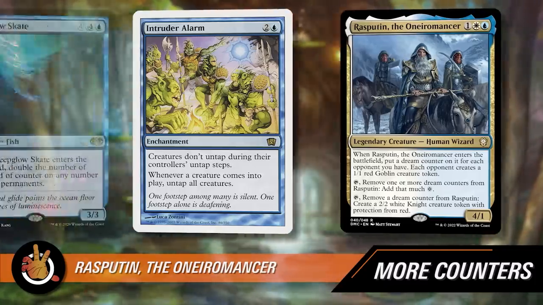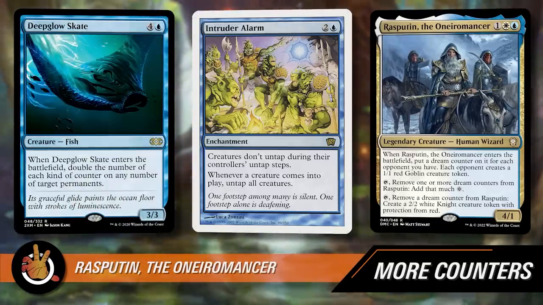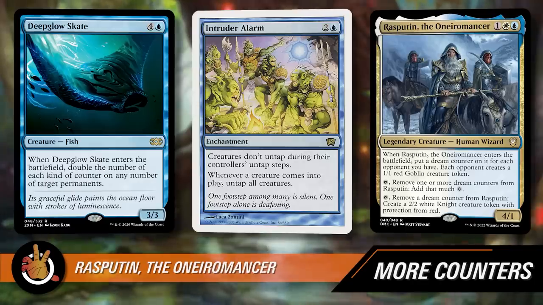So if you manage to get Deepglow Skate, somehow get 10 counters on Rasputin, 10 knights might be kind of good. So yeah, they're protection from red, which means they also can't be blocked by the goblins, which is nice.